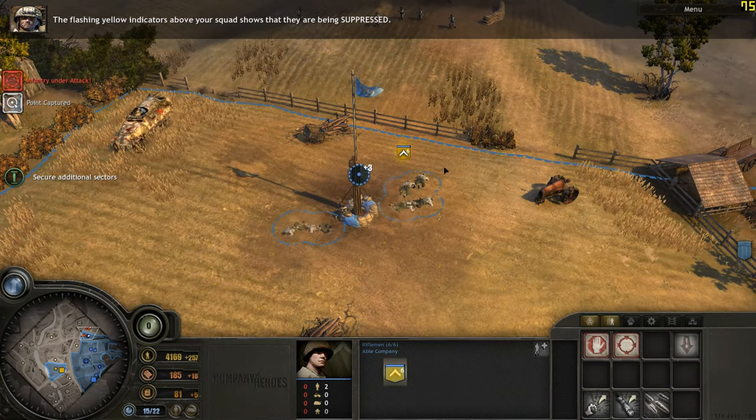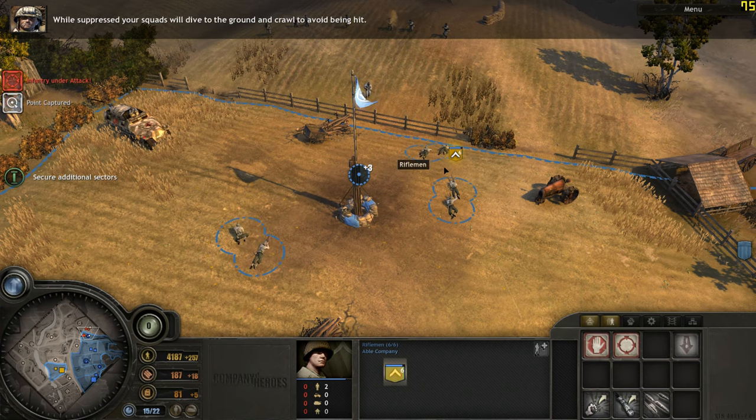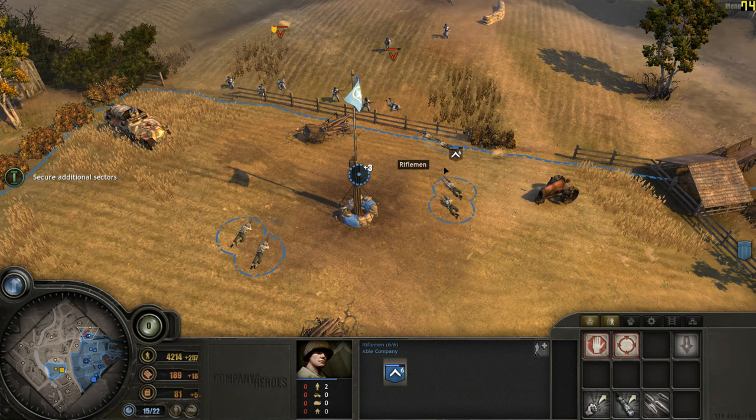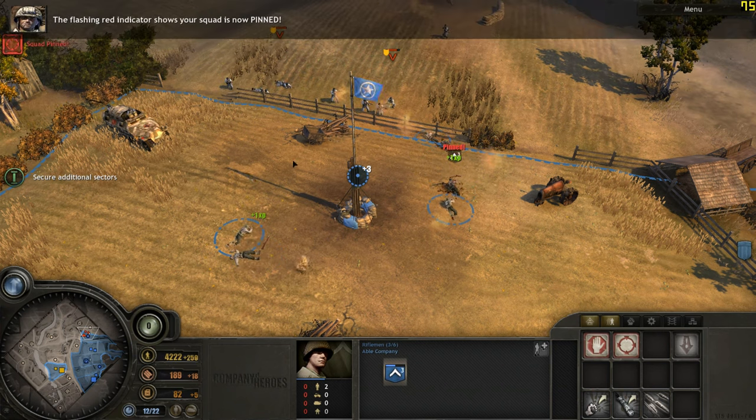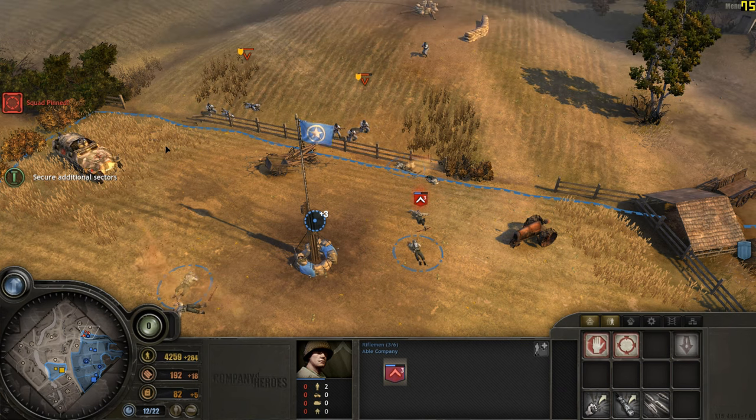The flashing yellow indicators above your squad show that they are being suppressed. While suppressed, your squads will dive to the ground and crawl to avoid being hit. The flashing red indicator shows your squad is now pinned. Pinned units are ineffective and will take heavy casualties unless you retreat.